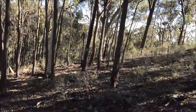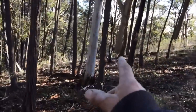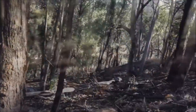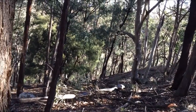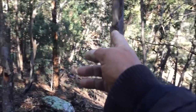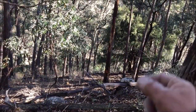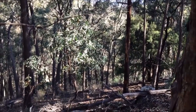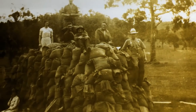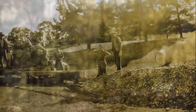Now we're moving back on the western face of this little hill, and if I go straight ahead, that's where the main mine entrance is. But apparently what they had here is they set up a little railway line, and the little railway line ran pretty well along the line of where I'm standing, around the hill and down all the way until it hit the flats down there. From there they transferred the materials to horse and dray, and right down near the creeks where they had their wet plant set up, and that's where they processed the materials.